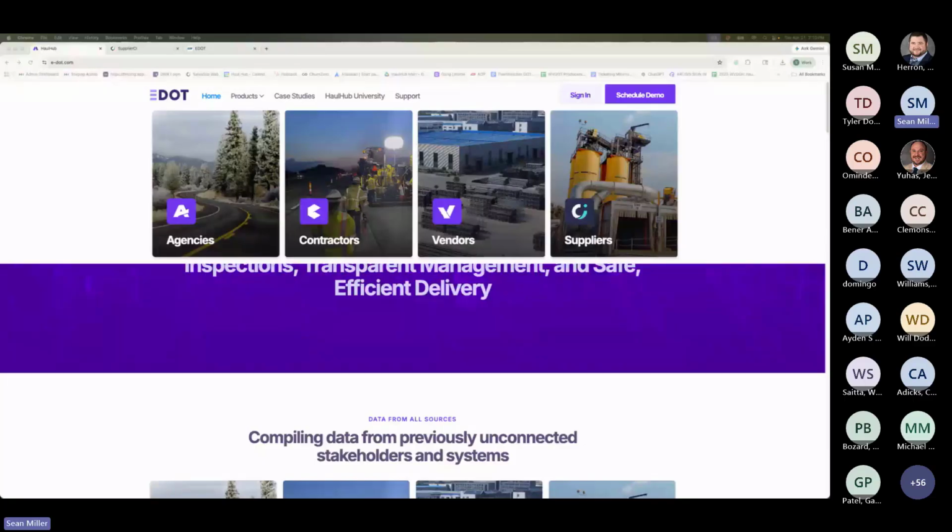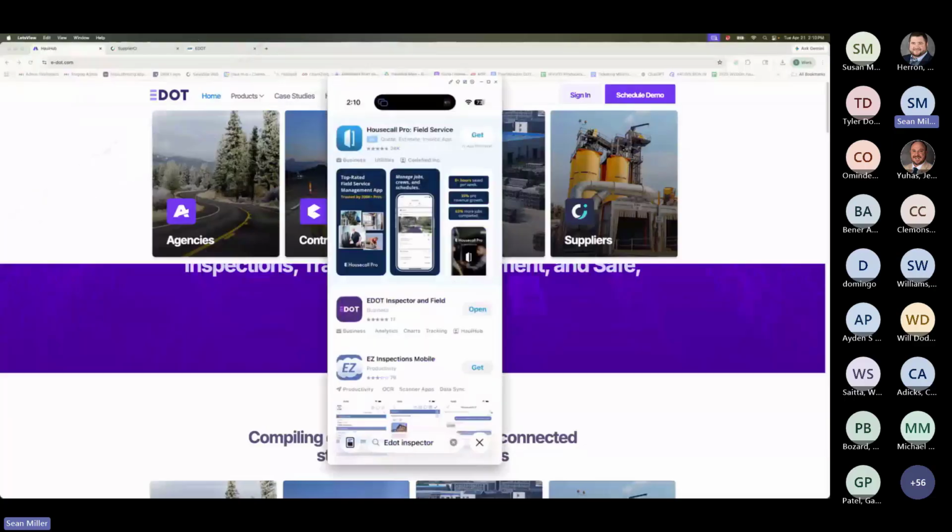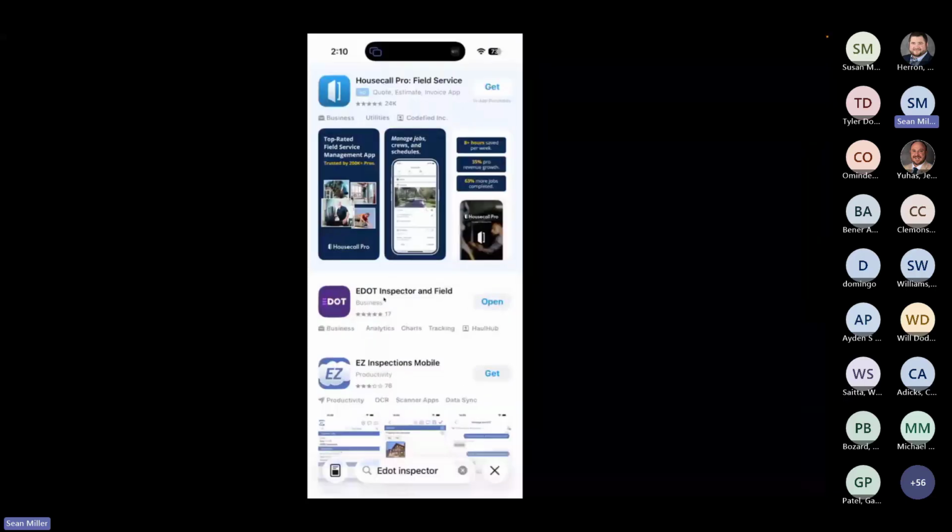And that brings us to the next phase where I'm going to dive into the mobile app. So I'm going to bring in my screen for when materials are being shipped, and you should be seeing tickets on day one. So I'm going to bring up my phone screen here and expand that. And if you have not yet, you can go to your mobile device that you'll use out in the field. It's free to download.